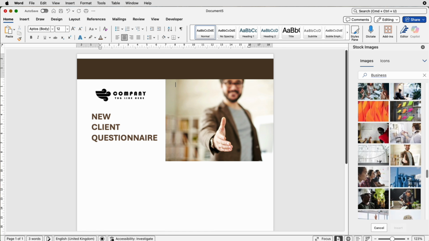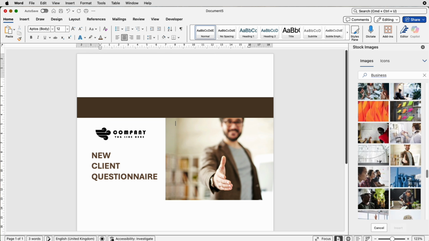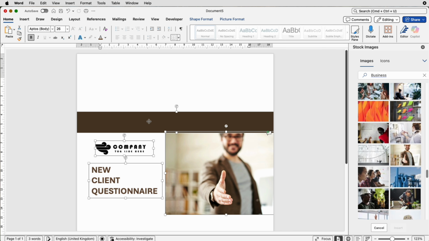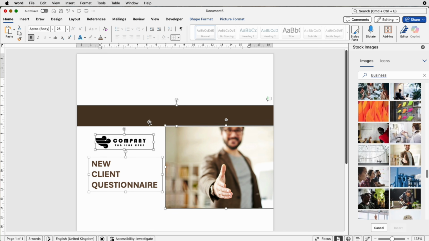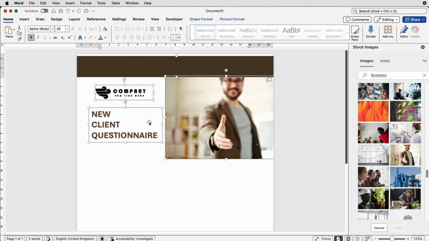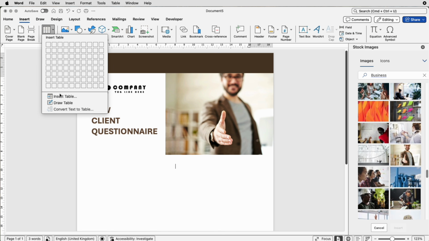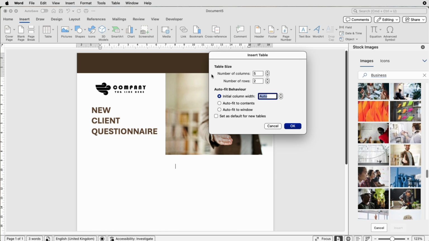Now, if I hit the return key, you can see everything's going to get dragged down, which is fine. So what we can do is select the picture, hold down my Command or Control key, and then select everything here. And then I can just use my arrow key and move it all back up. Now I can find my cursor is further down here. And then I can start to insert my table. So go to Insert, Table, click on the drop down, Insert Table. I'm just going to take the default number of columns 5, number of rows 2, and click OK.